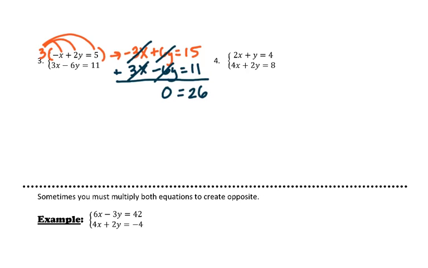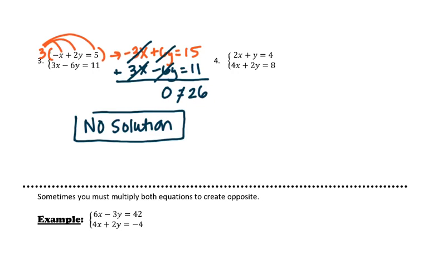And you know where we're going with this. That is not true. So whenever all your variables cancel out, and you're left with something false, you do have to actually say, is this side also equal to 0 or not? Then you're going to have a no solution via elimination. Okay? So in reality, this means I could have looked at the y's and tried to get opposites, or the x's. Both were possible. And when I did that, it'll cause both of these to cancel out.